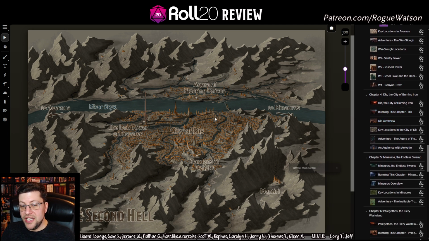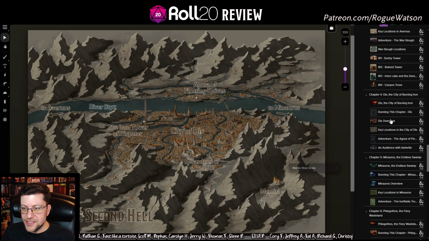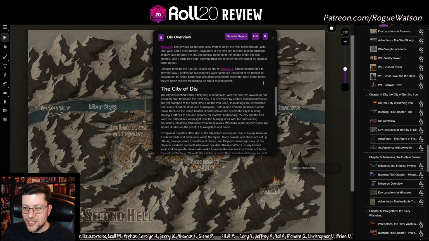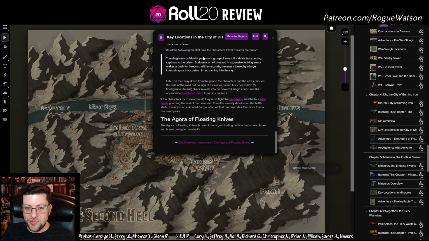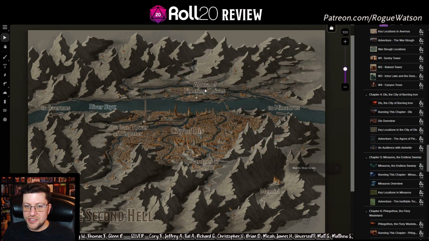So again, each of these layers has one adventure location. It goes through a couple of areas, so it's a Dis overview. It'll mention the city of Dis. Well, that's the only one it mentions. No, key locations, that's what I want: the Iron Tower, the Garden of Delights, the Great Prison. It'll mention a few sites, and then there might be an encounter or something there. But basically, each of these layers is all about one single adventure location.